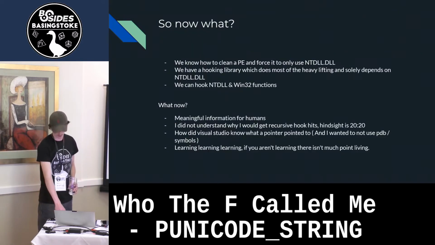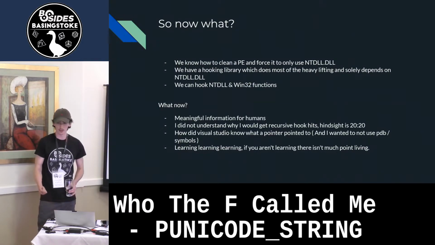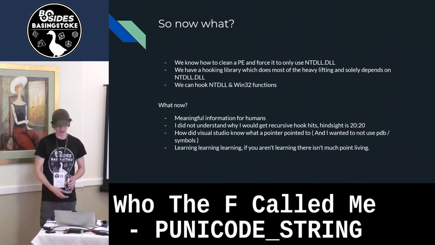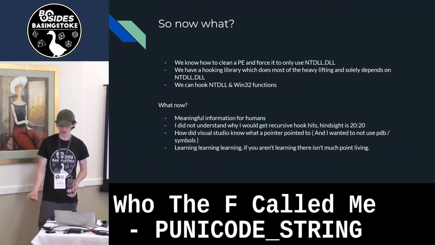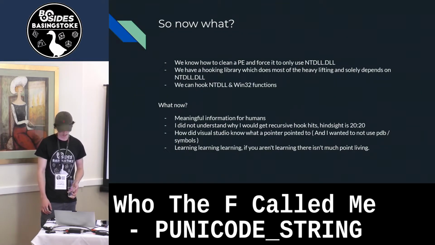Depends on NTDLL again. So this is where I was really confused. I was getting two or three extra function calls from a hooked process, which I didn't really understand, and I wanted to know why. And so I took a bit of a detour, pardon the awful pun. This would allow me to get meaningful information. So memory addresses of a hook that aren't useful to humans changed into a meaningful human readable string, such as for a dumb human like myself.